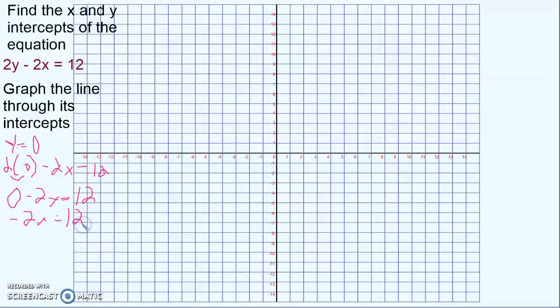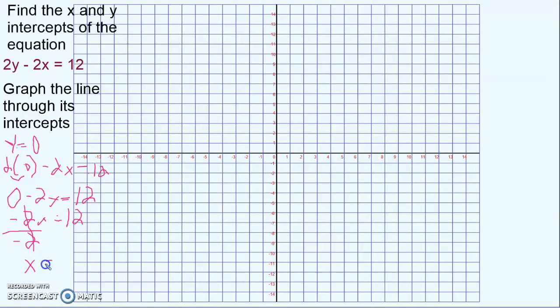Now we have negative 2 next to the x, which means we're doing negative 2 times x. We need to undo what has been done to that x. So in order to undo the multiplication, we need to do the opposite, which is division. So we're going to divide by negative 2. Negative 2 divided by negative 2 is 1, and we end up with 1x. Anything times 1, by the multiplicative identity, is itself, so we get just this x.